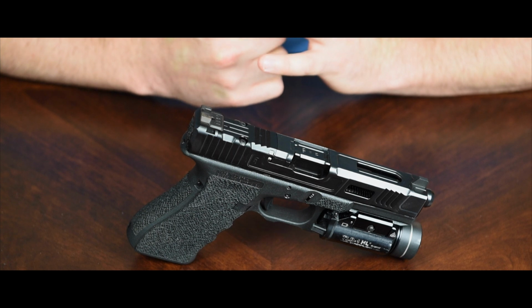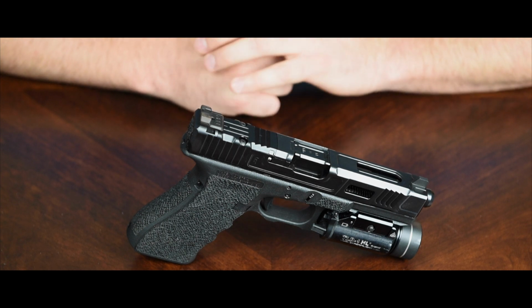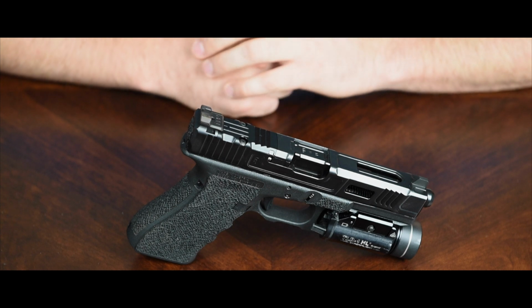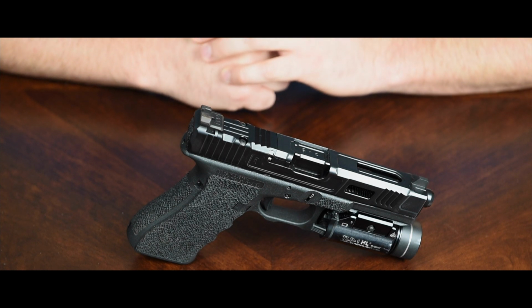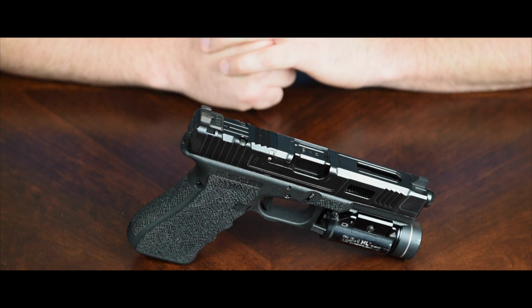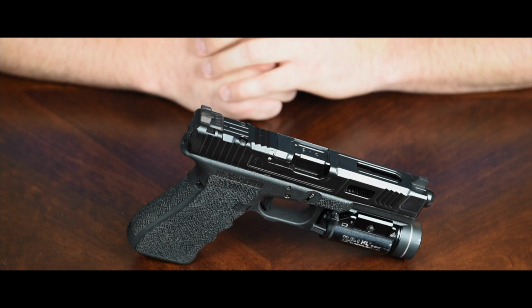So, other than the front press check serrations and the rear cocking serrations needing a little more edge and aggressiveness to them, the thing rocks. If you're looking for a modified Glock pistol, I would seriously consider this. That's pretty much it.